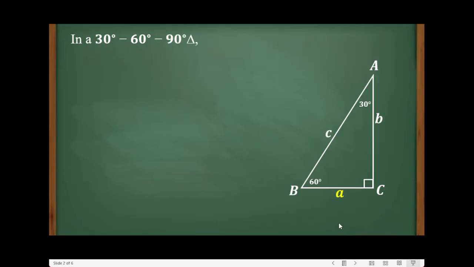And let us denote the shorter leg, having a length of small letter a, as the side opposite angle A, having a measure of 30 degrees. And side small letter b is the leg opposite 60 degrees, and the longest side is denoted by small letter c. We call this longest side the hypotenuse. Now let us recall what we have already learned about the properties or theorem relating to this special right triangle.